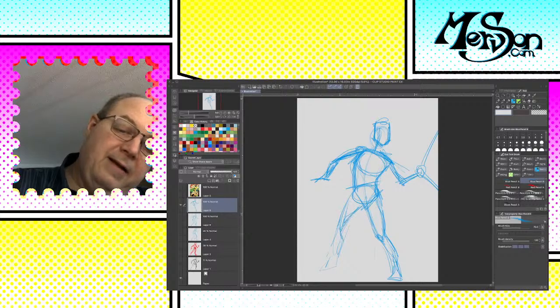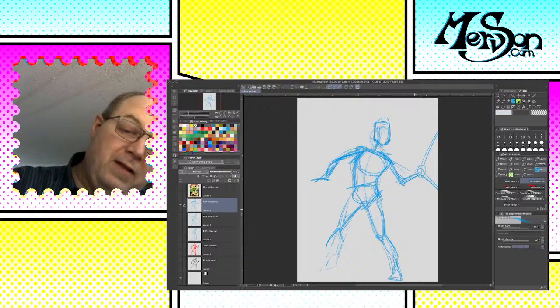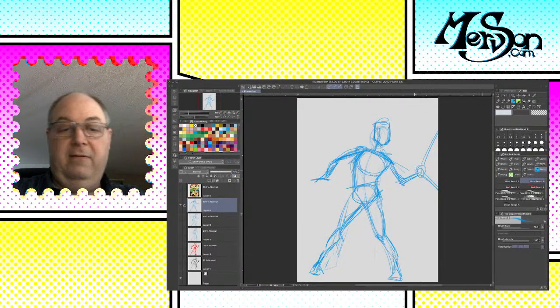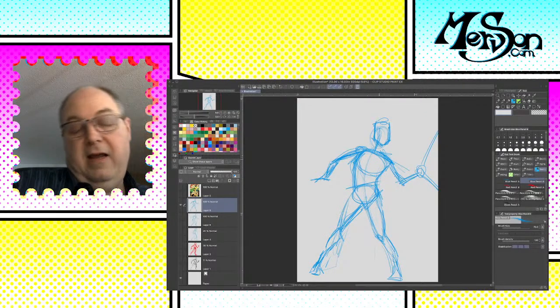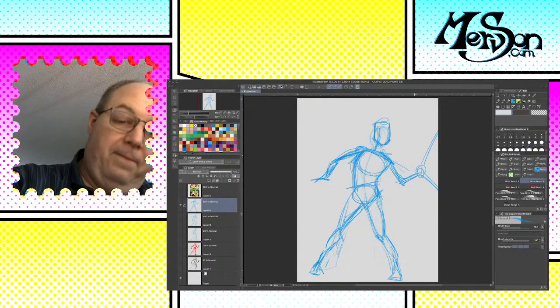Then we take the legs out. I could even turn this leg a bit so that it's kind of twisting around. I don't want to make her bow-legged. It's not what I want.